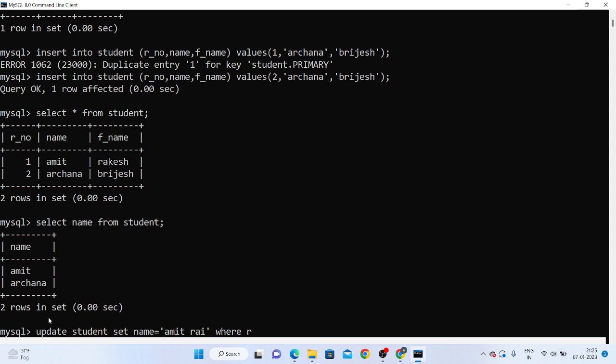Suppose I am giving where roll number is equal to 1, so that it can identify the record which you want to change.